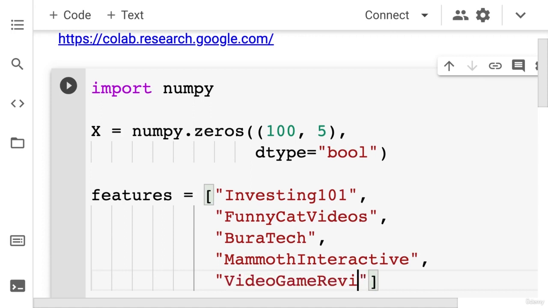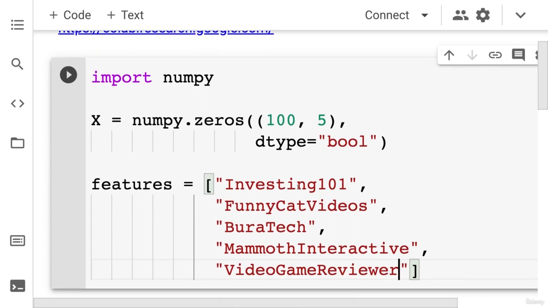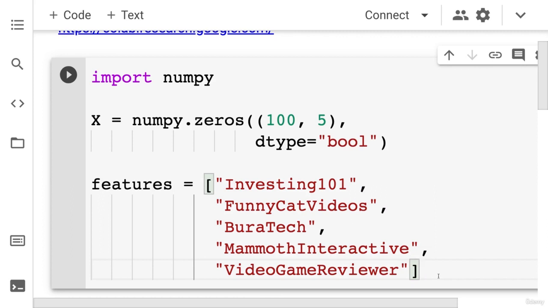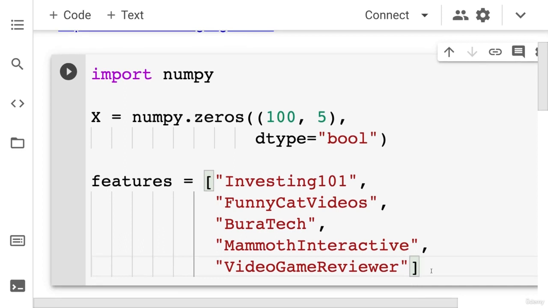Okay, so these are 5 different channels, and we're going to build a system that is going to take a data set and determine which videos to recommend to the user or the viewer. So first we need the data set of history. We could find a data set on the web, we could scrape data, we could also just create our own sample dummy data. I'm going to choose the latter option. We're going to create some sample dummy data ourselves because it's going to be easier for us to understand the project if we understand the data set from the ground up.